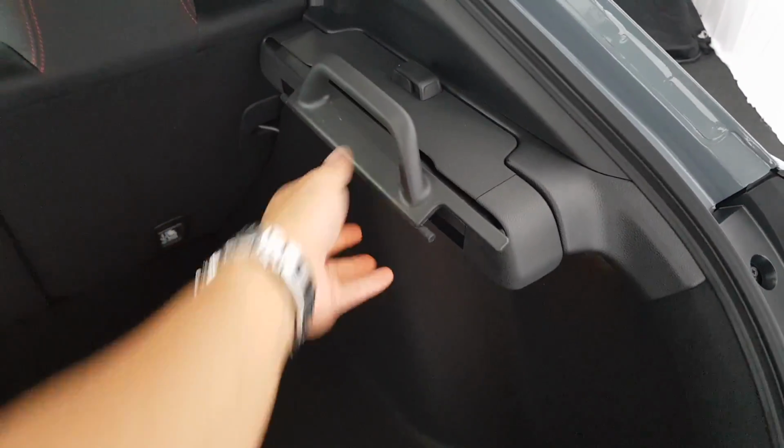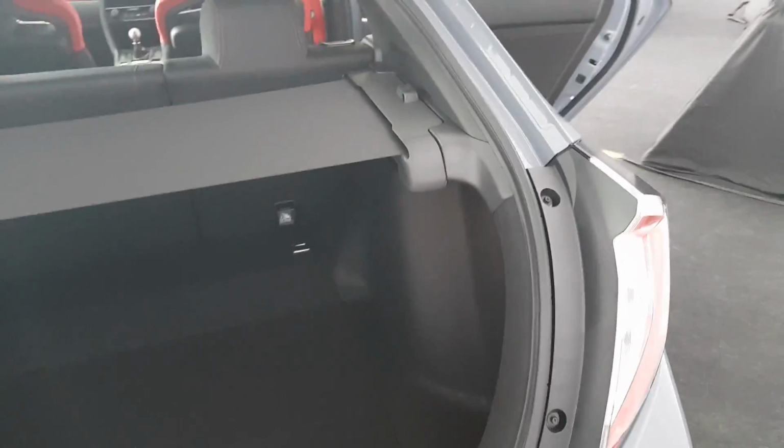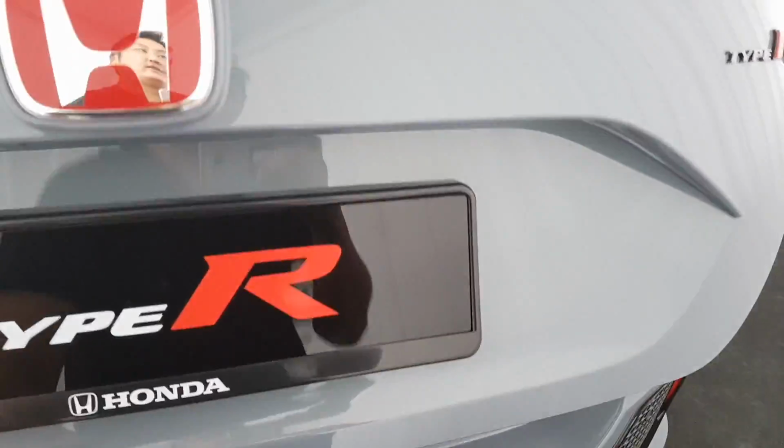Okay, the boot. So this is the only Civic hatchback available. Oh, this thing, man, this is revolutionary. I mean, Honda really revolutionized the industry with this tonneau cover. Okay, look at that. How clever is this? Why no one ever thought about it? Go sideways instead of, you know, like that, and then you have a long piece of thing that you have no place to put. Just this way, this does it. This is the most groundbreaking thing about the Honda hatchback. Okay, that is ingenious. Okay, large boot as you expect from a Civic. Okay, some hidden compartments here, and yeah, the only way to get a Civic hatchback is a Civic Type R.